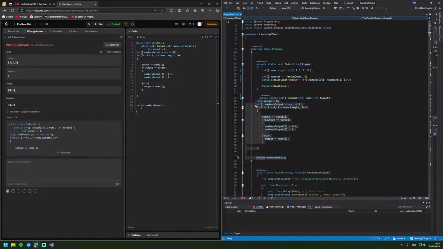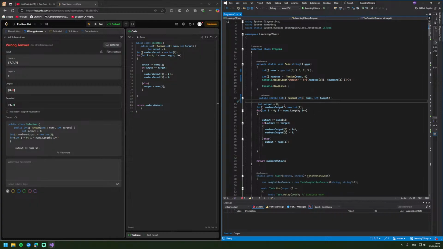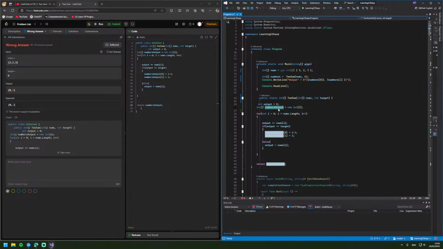So the reason this is happening is simple. The way I run this is I have an output variable here, and then an array of 2 because we want to output those 2. I could even have a for each, but it does not matter at this point.